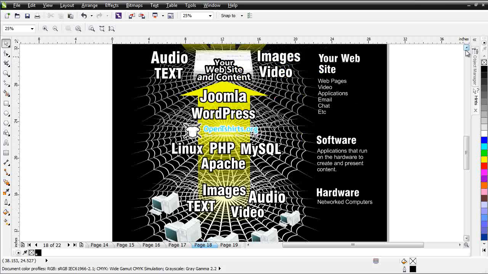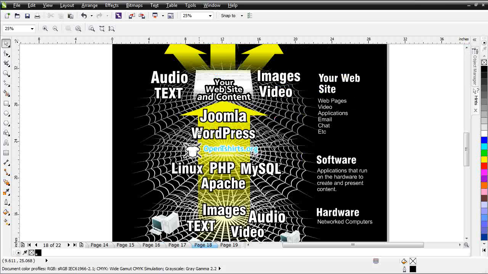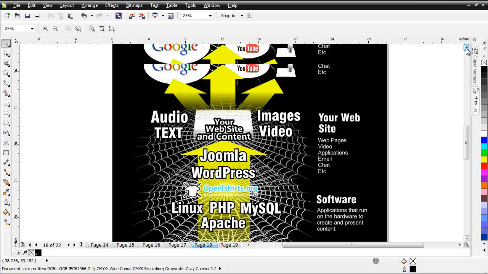And then we have our content management systems such as Joomla, WordPress, or our web-based design system like Opentshirts.org. All of this is translated through your browser and the browsers of people across the world into your website and content. And here you have your audio, text, images and video, or applications being presented and dispersed out across the internet.